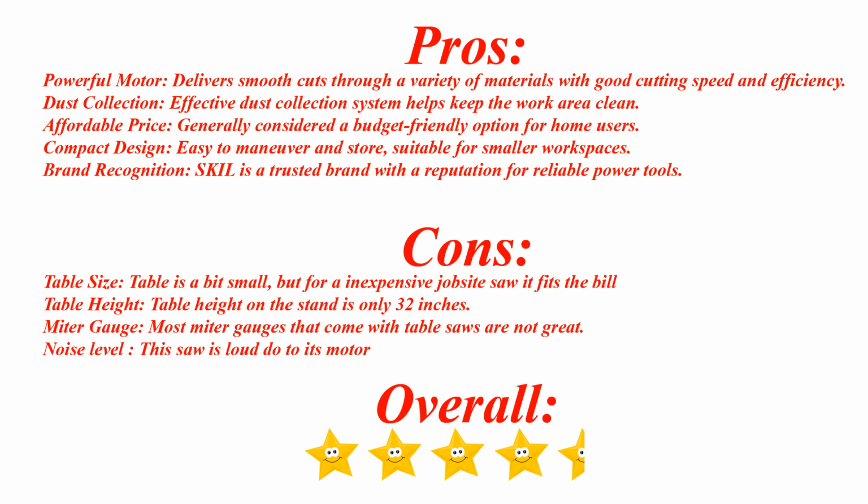Overall rating on this saw, I would give it a 4.5 stars. It's got some real great features. It's an excellent saw. I'd recommend it to anybody to use. But it does miss some of those features that you typically find on a better quality saw. But for the price, you really can't beat it.